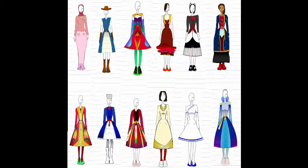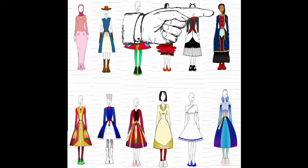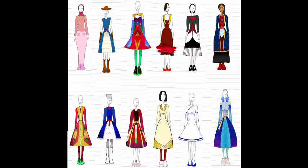Now, the international set. This one got me more love and hate than anything. I don't know why. Egypt. I don't know. I'm sorry, Egyptians. I tried to make Lolita that you could wear in these countries. As you can see, India covers a lot more skin because of the rules there. Everything else was pretty open for the most part. You know, all these were good except for Egypt.